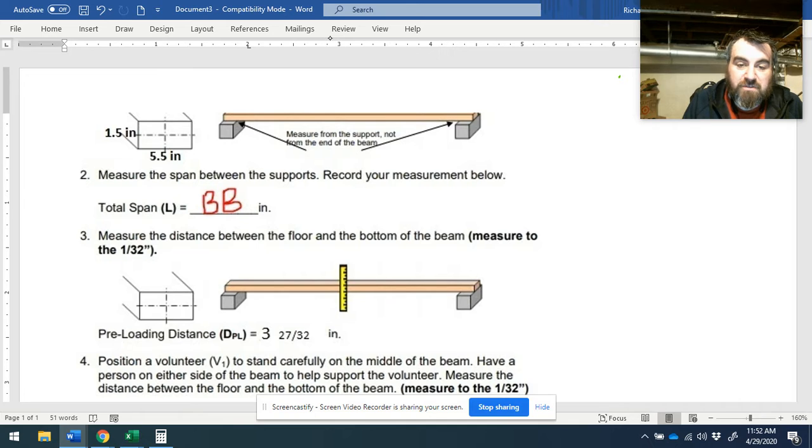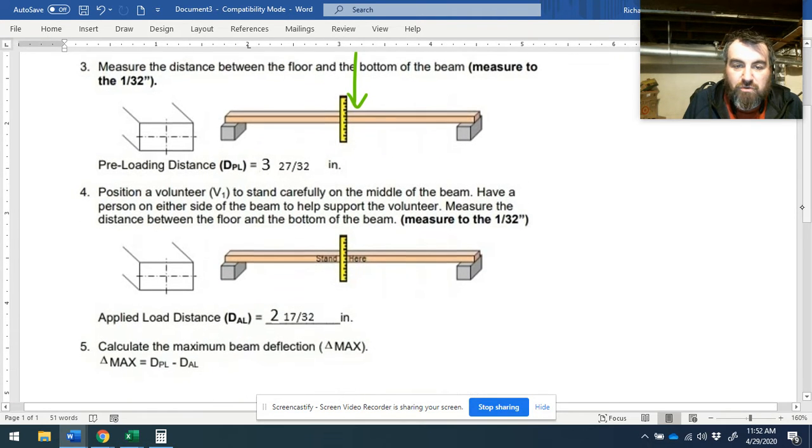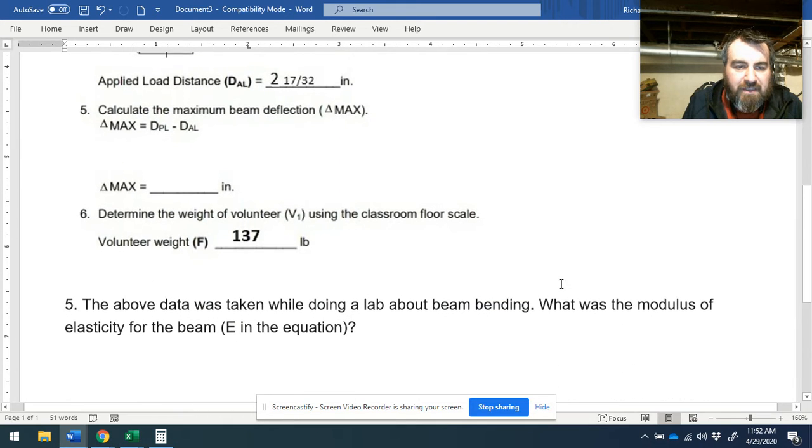Because the idea is the beam sits flat at a certain height, and then you step on it with your weight, and it's going to kind of bend like this. Okay. And what this problem is like, well, what if we did that? So it's a little tough, but it's totally doable. So the goal of this problem is to determine E. So that is the modulus of elasticity.